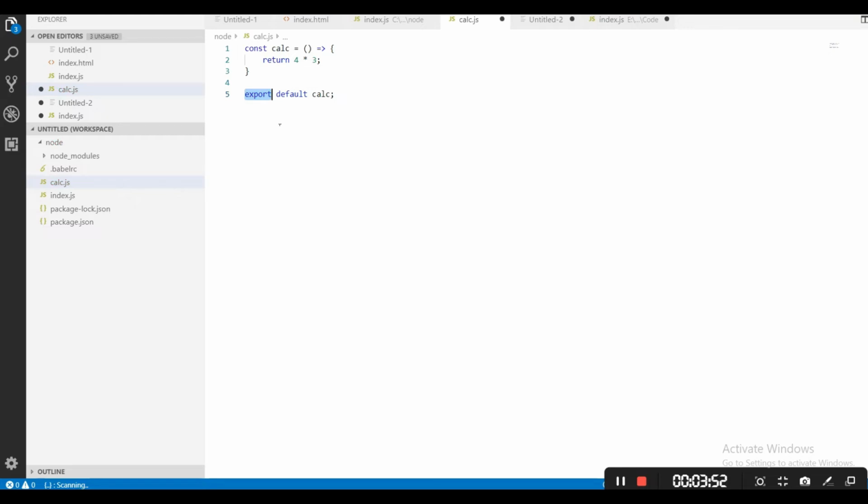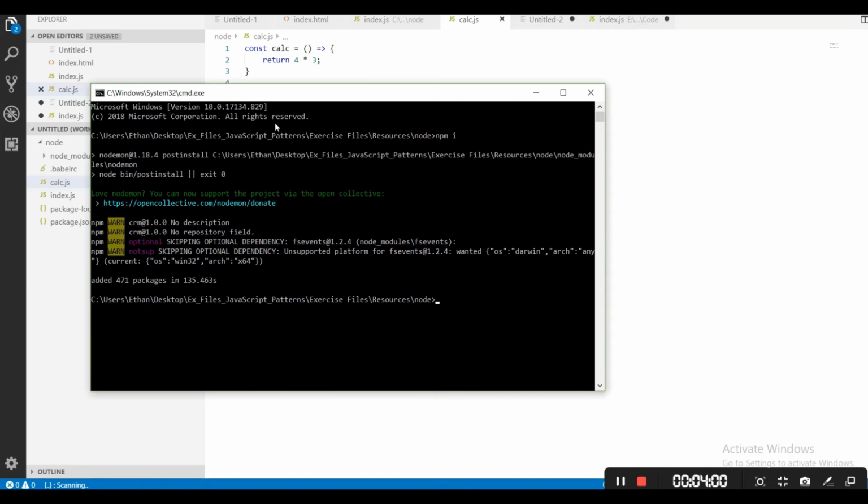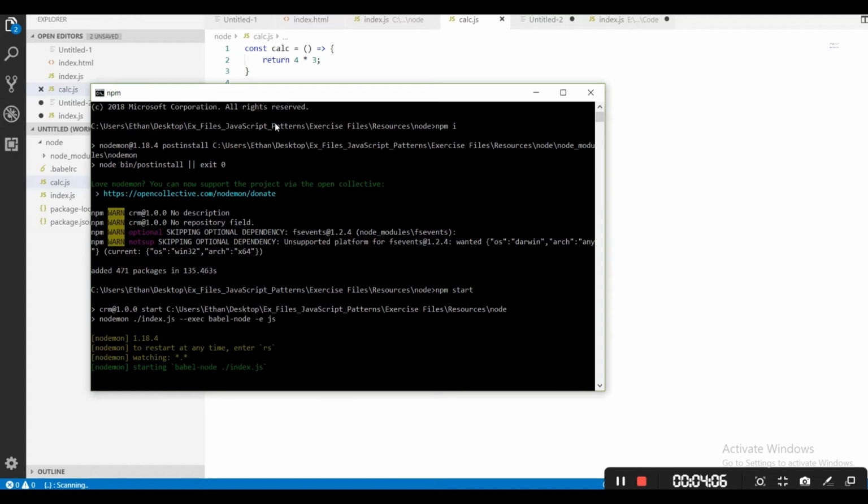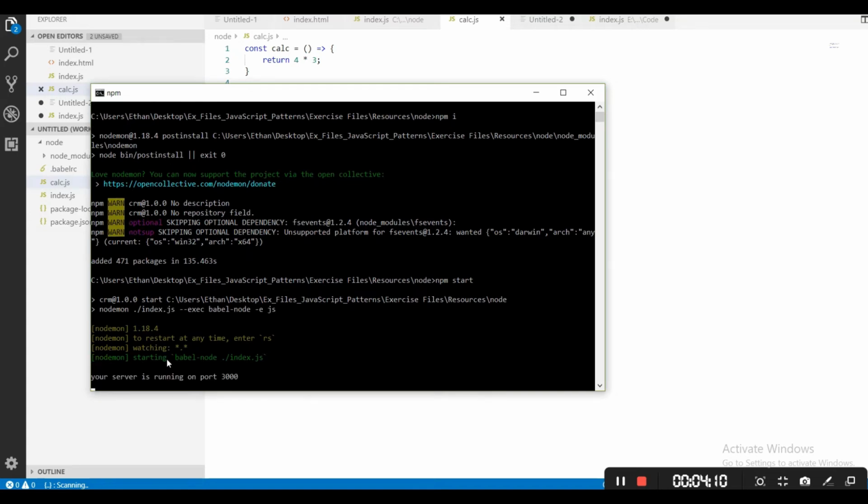Now that all our modules and dependencies have been installed, let's start our npm server. Type that command and press enter. Here you can see some warnings coming. If you ever see a warning here, it could be because Babel is not installed on your system.